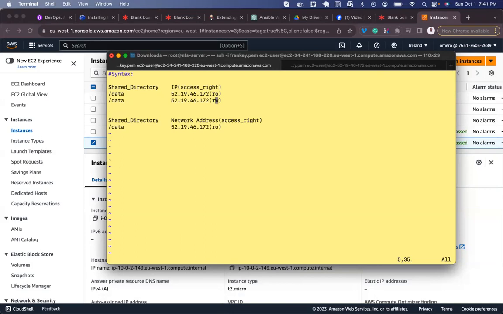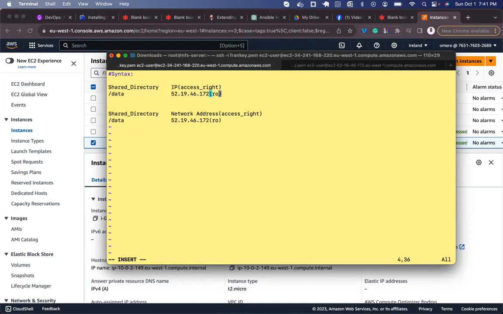It's either read only or read write. But not these two lines. I'm just showing you different syntaxes. I can remove it so I don't get confused. So in place of read only, I'll put read write. So either read only or read write. That's what I meant.